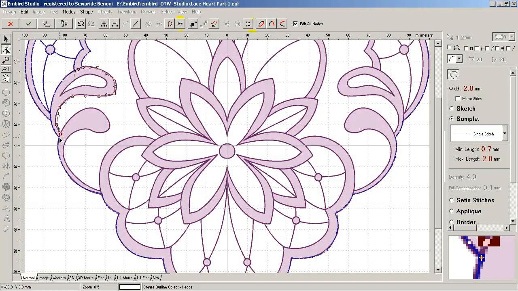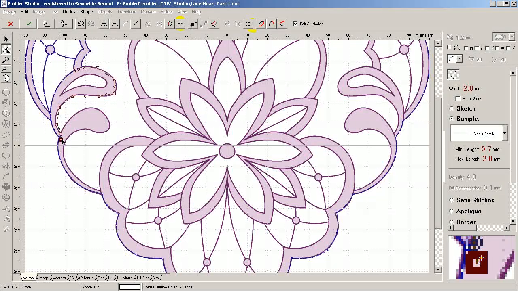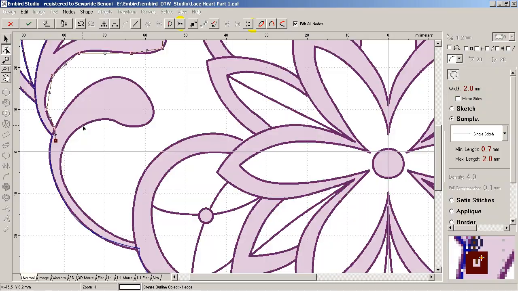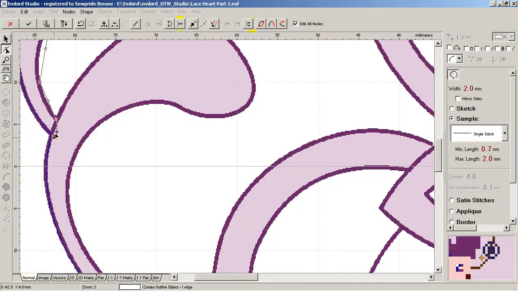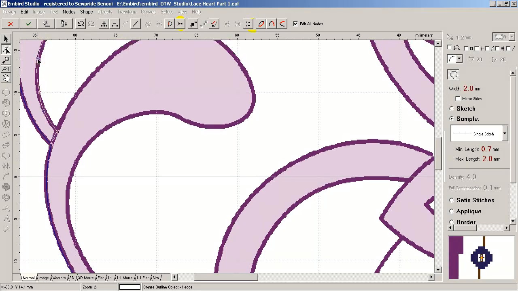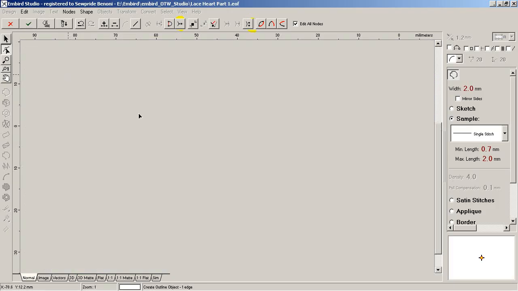It's like a backup, or so you don't get too far ahead of yourself. To me, it's a habit that I taught myself, and it might not be a good habit. Normally, if I'm finished with a section, I want to see what it looks like in 3D before I move on to the next one. So I normally generate stitches every time I'm finished with an object, and that is not necessary. You can go through and finish a complete section.